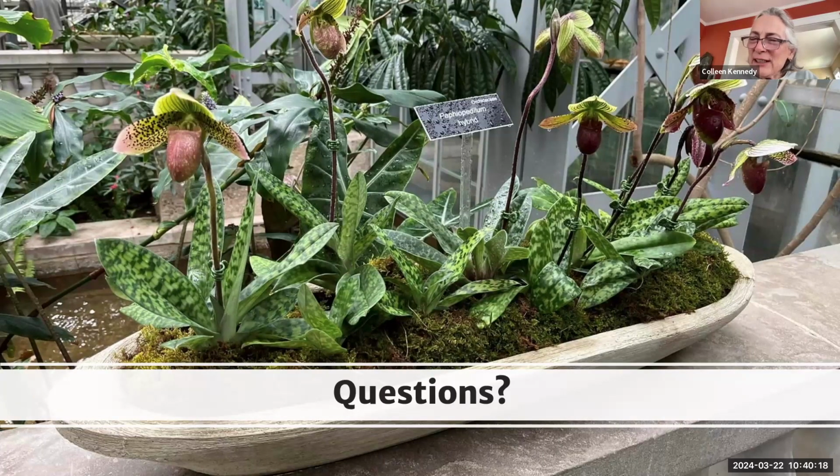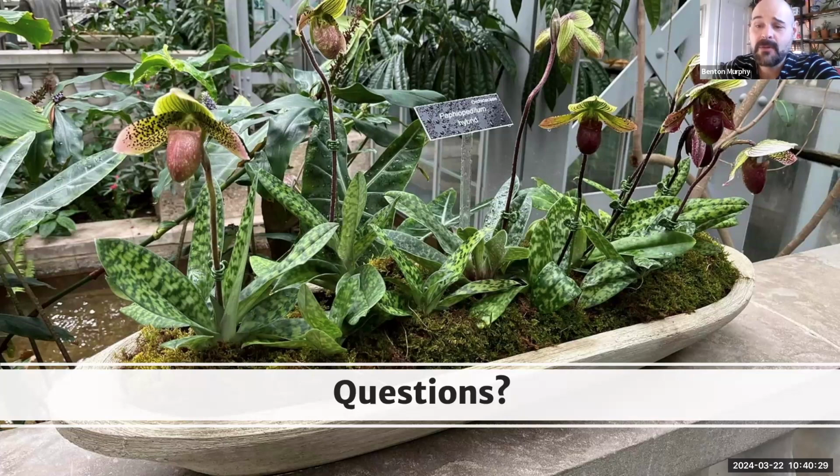Someone says the bloom on my Ludisia is fading and some of the foliage is yellowing now. Any ideas what's causing that? I will just say a lot of folks get a little bit freaked out when the blossom on their orchid drops. This is a natural thing. The orchid blossoms do last a really long time, but they're not permanent. So this might just be the natural life cycle of your orchid, and it's just dropping its bloom because it's done blooming. The foliage, I guess it depends on whether you're talking about just the bottom leaves of your plant or anything like that.